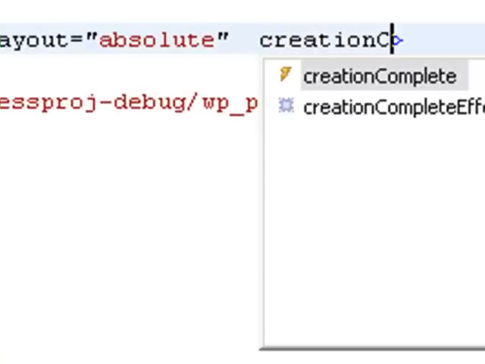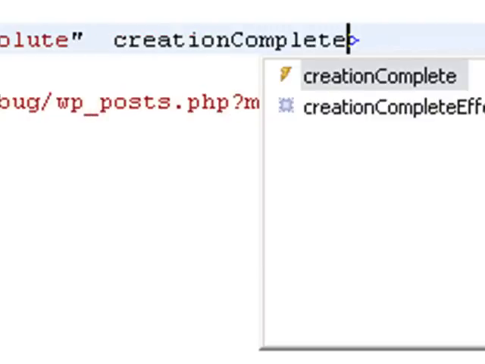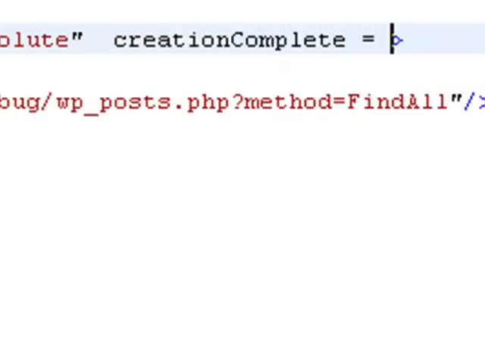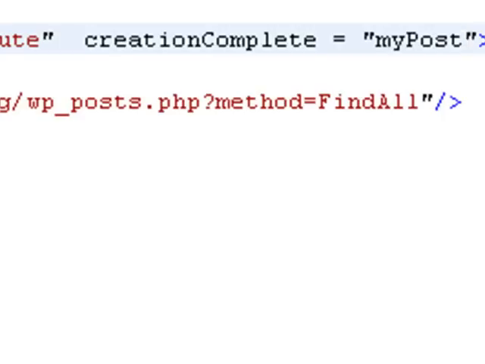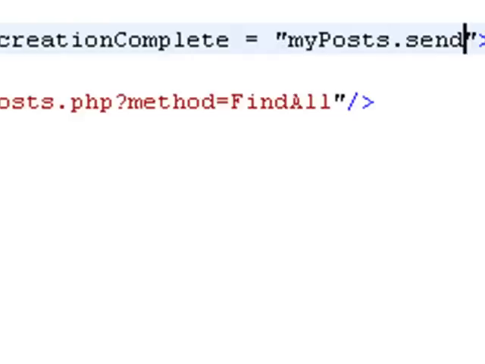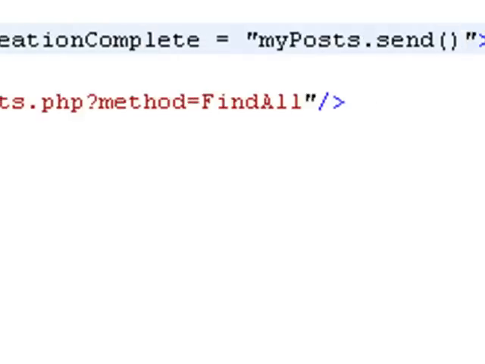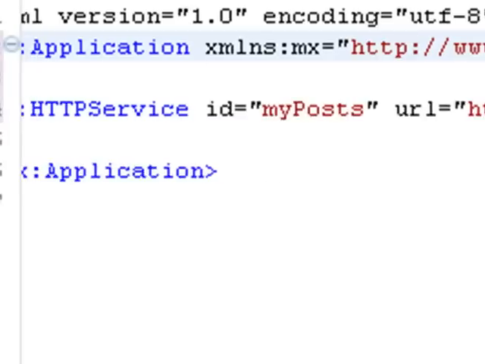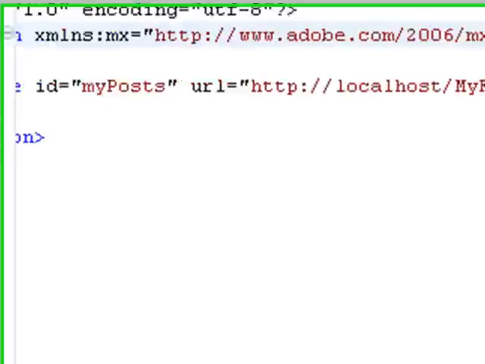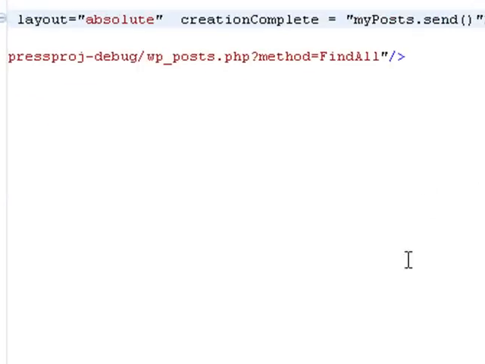So when the application creation is completed, then we want to run the following command, equals double quotes and equals myPost.send. And what that does is it refers to the HTTP service request, which has the ID of myPost, and it runs that service request.